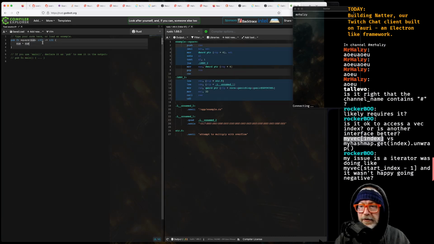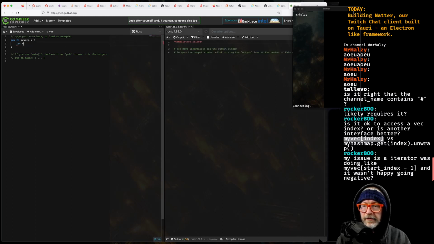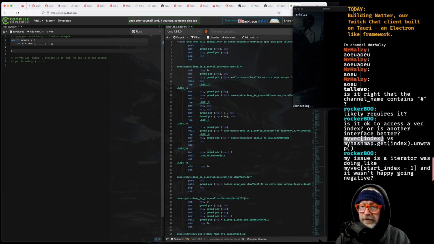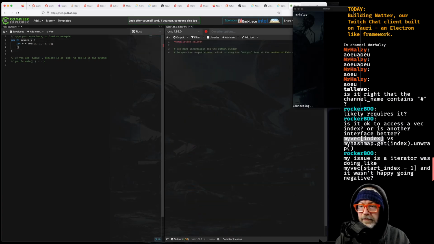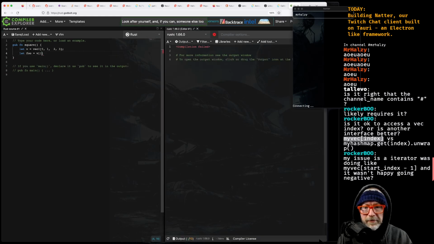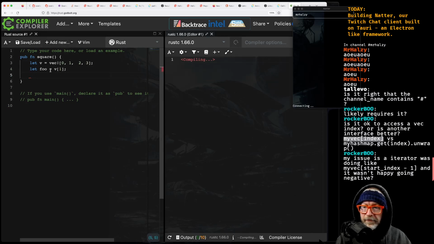Let's see, this is Rust code. So let's say we just had some function that doesn't return anything. Oh, let's bump the font size up there.